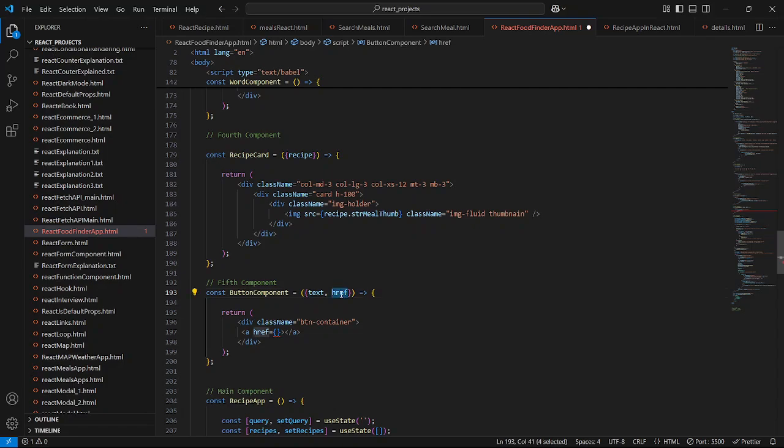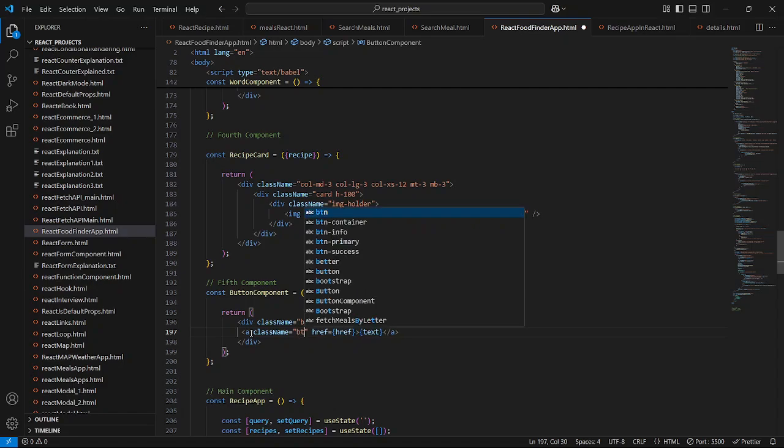So href equal to this href, and I'll just give here the text also, this text. Copy this and say here like this. I'll give the class also, class name equal to btn.